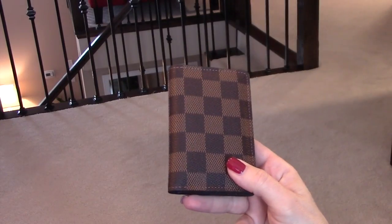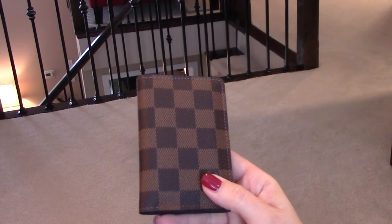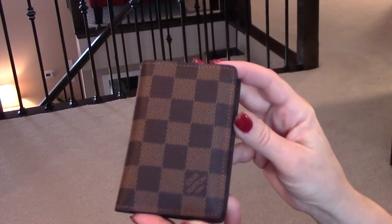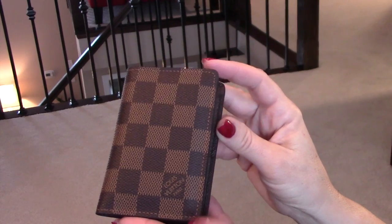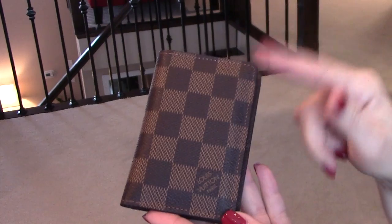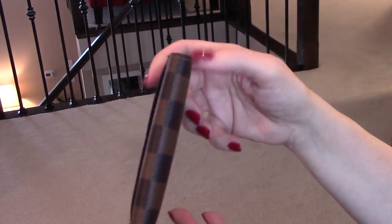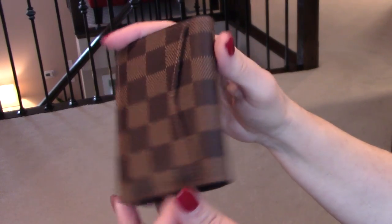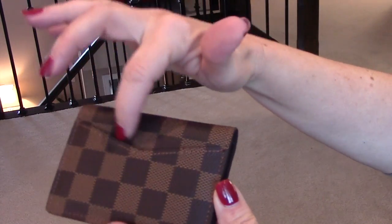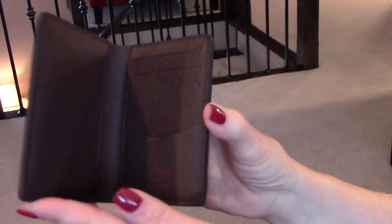So, okay. I have taken my cards out. I'm going to insert some close-up shots here of this pocket organizer. So here it is. From the front, this is the classic Damier print. There is one LV on the front, that's the only one. On the back, you can see that there is actually a separate piece of canvas sewn here to make this pocket. So from the front, as I said, you open it up.